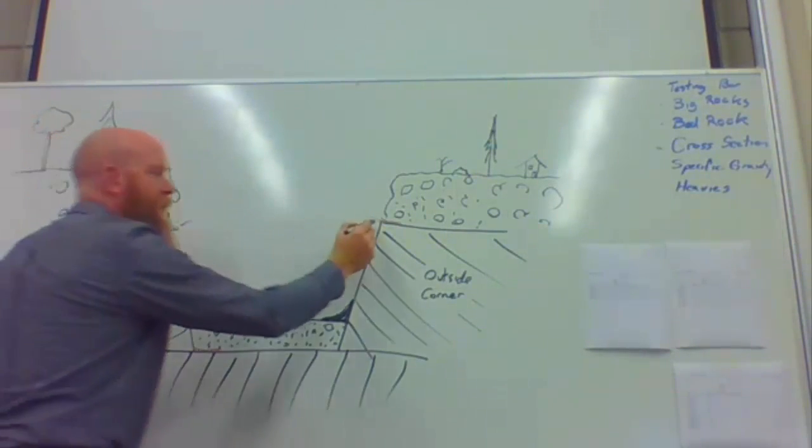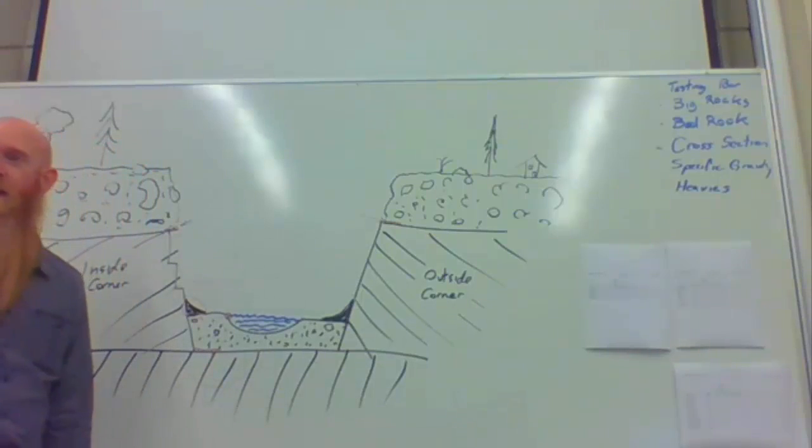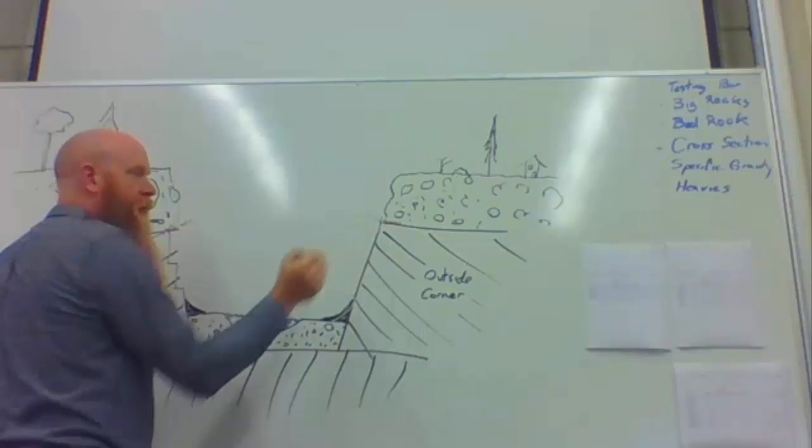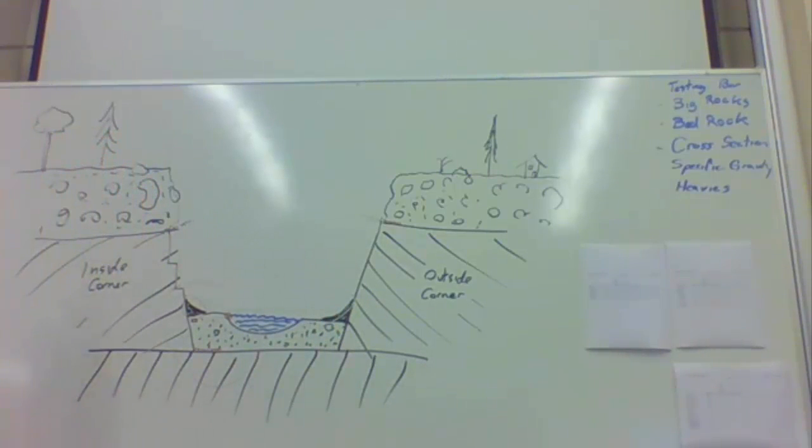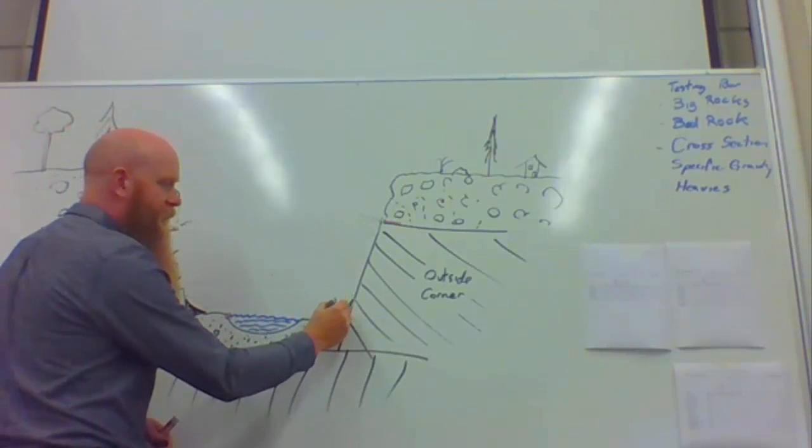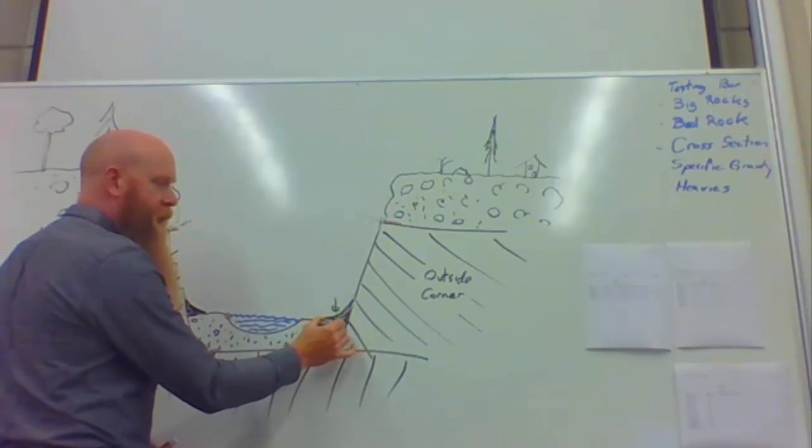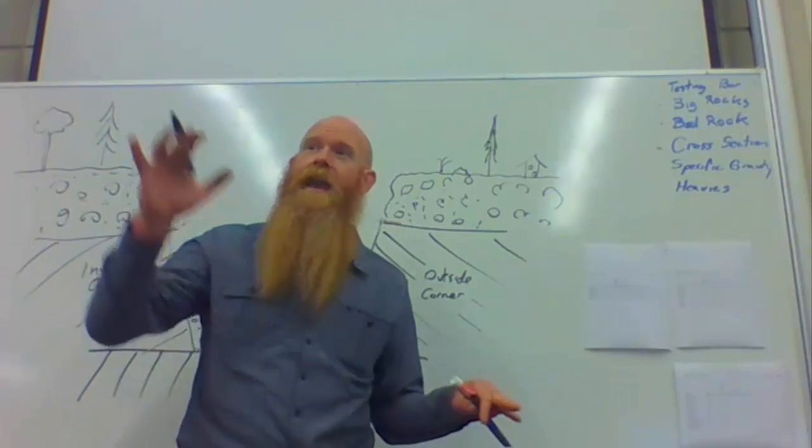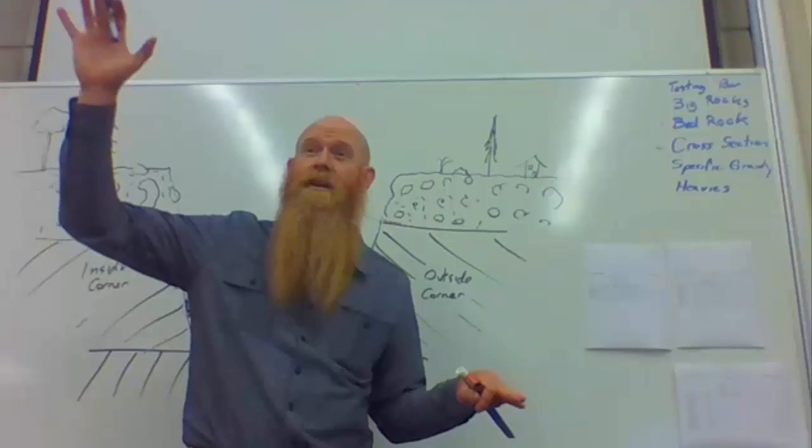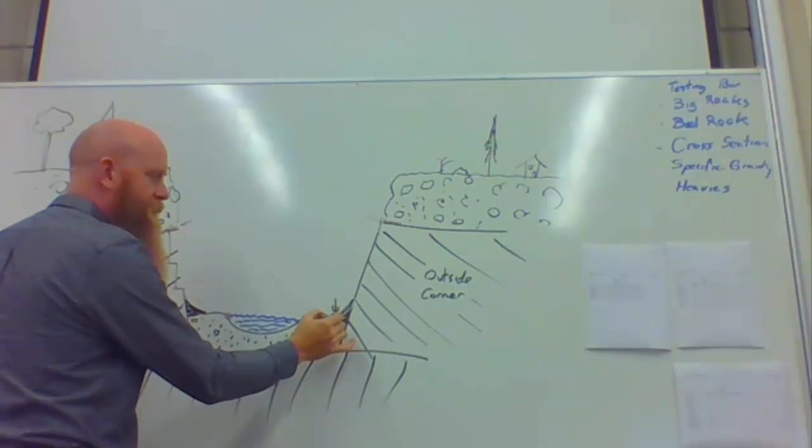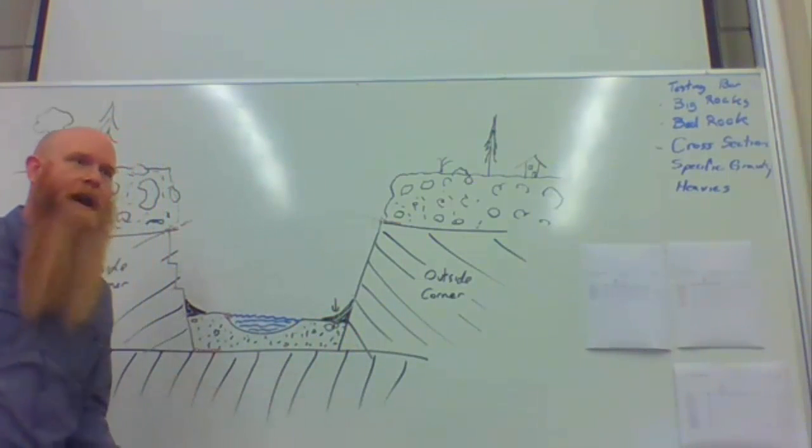So these little areas up here can be great. And the reason that these slough zones can be good is because this stuff is constantly falling down and anything that might be there would end up right there. Typically, if I'm trying to sample one of these slough zones like this, I will try to dig down into the slough zone until I meet up with the gravels below. And you can usually tell the difference between a river wash gravel and a slough zone where the material has just fallen down.